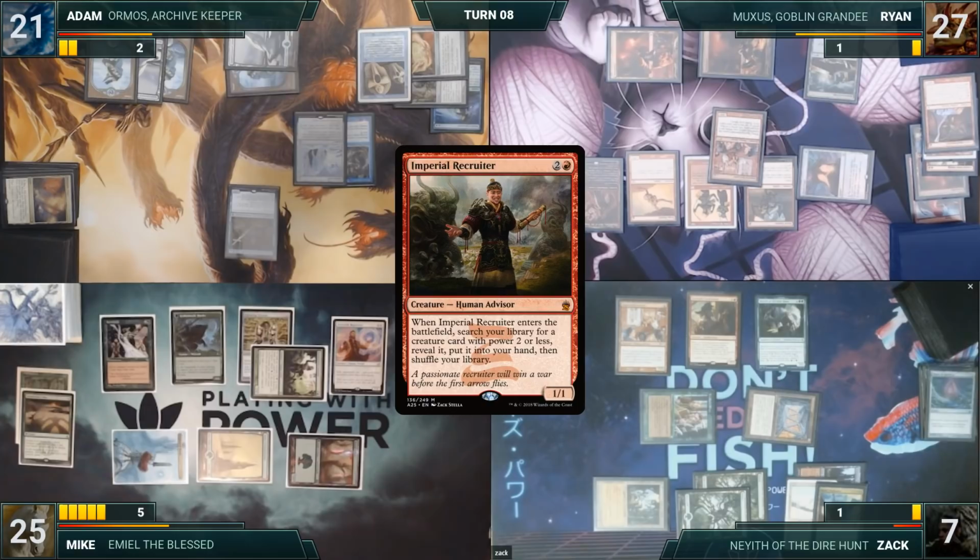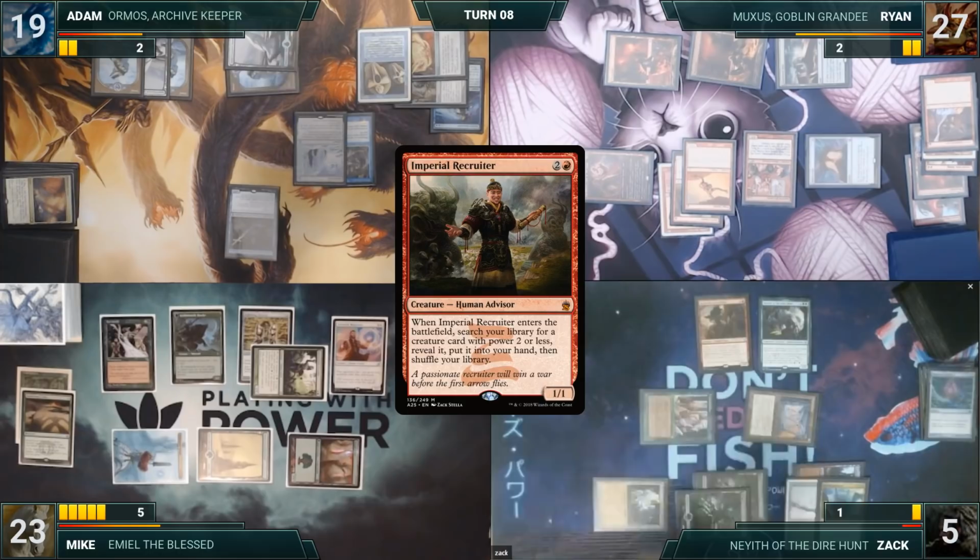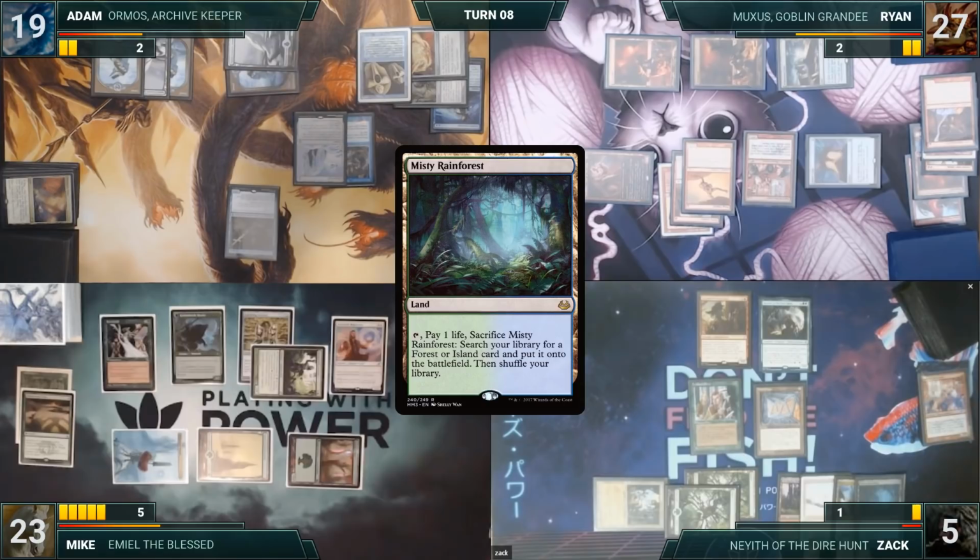Recruiter's ability resolves, and Ryan fetches up a Dockside Extortionist into his hand. He attacks Zach with Purphoros, God of the Forge, which is now a creature because of Ryan's devotion. Zach blocks with his Imperial Recruiter, and Ryan passes the turn. Zach draws and then plays a Misty Rainforest for turn. He does nothing else and passes.